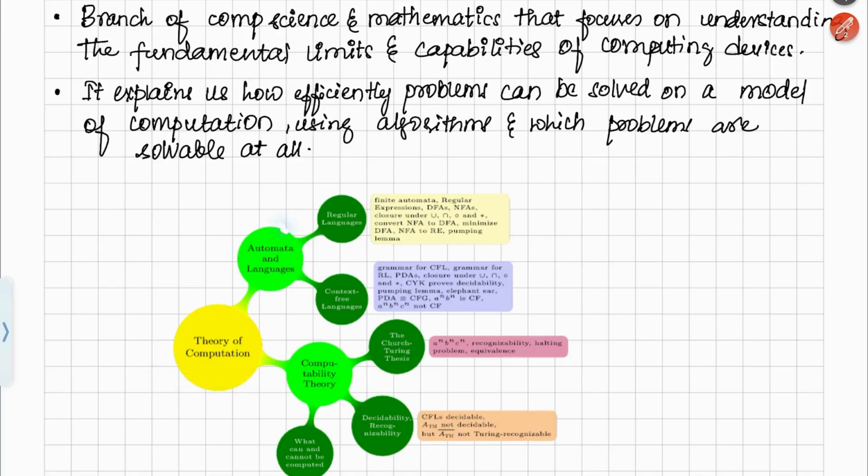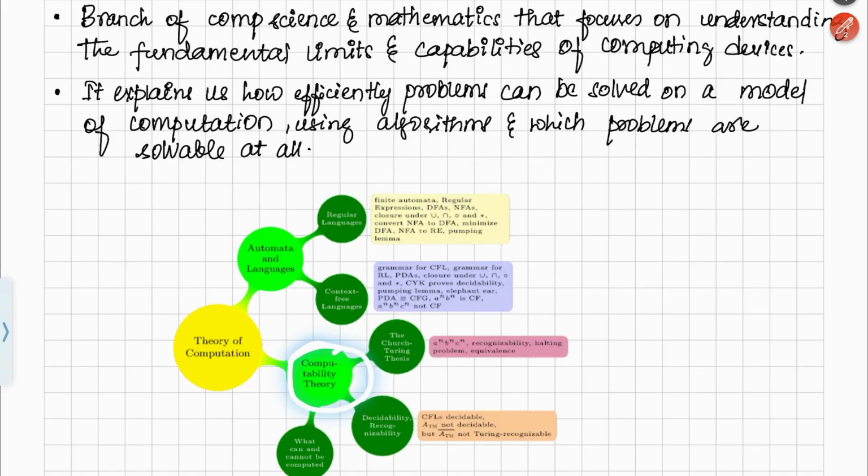Speaking of the key areas of study in theory of computation, the first one we have is automata theory. Automata theory comprises finite automata, push-down automata, and Turing machines. Here we have the regular languages and context-free languages. All these come under automata theory. Then, formal languages is one more topic. In that we have grammars and formal languages, type 0, type 1, type 2, type 3 grammars.